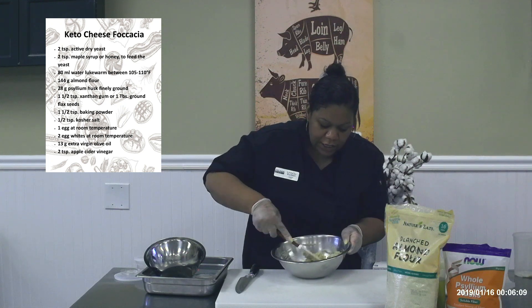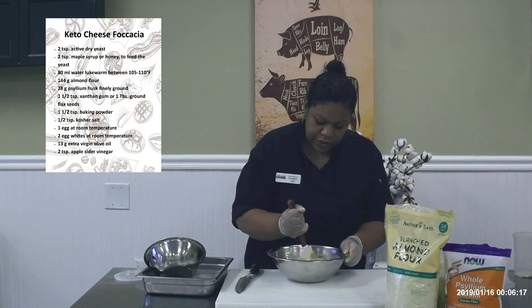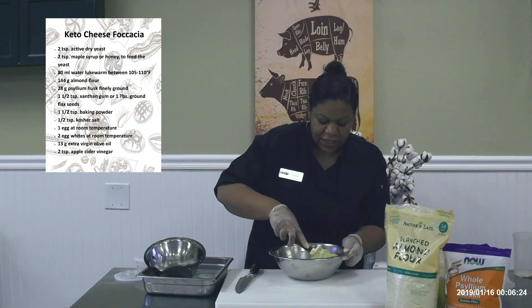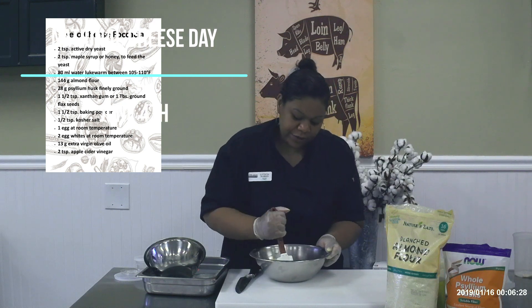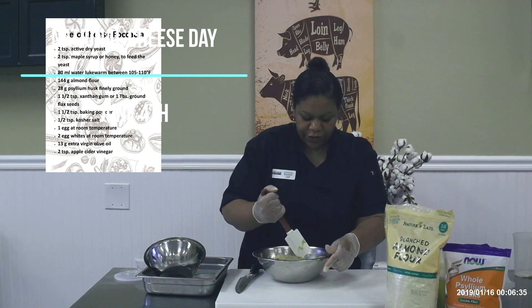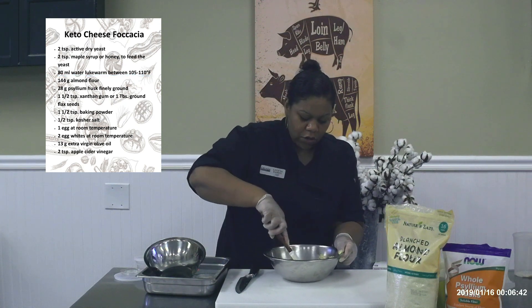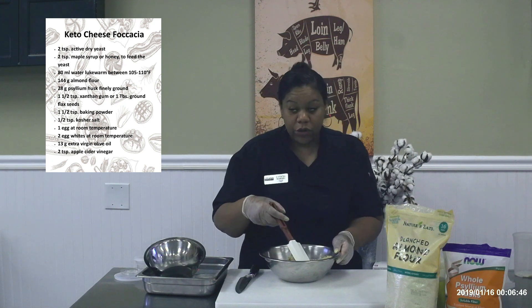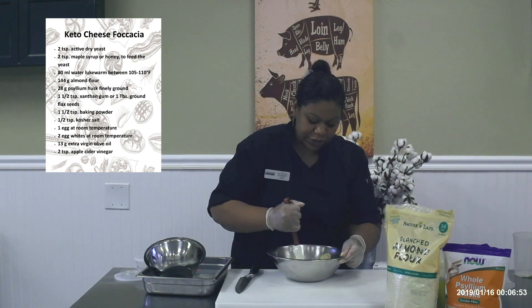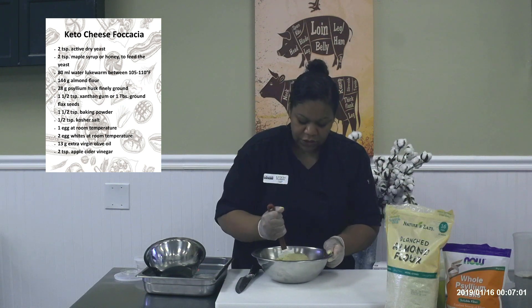You see that? Now at this point, if you want to add cheese into your actual bread, you can do that here. We're just going to put it on top. The reason I chose this bread is because this week is national cheese day, and I thought about how to incorporate cheese. For our keto lovers out there, the cheese focaccia seemed like something nice and different. Now, you're not going to get a whole rise out of this like you would a normal yeast bread, so please don't fret when it isn't all puffy. Even on keto you don't want a whole lot of bread, because it is carbs — even though it's a keto bread.